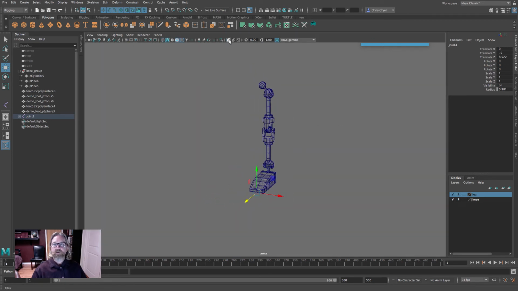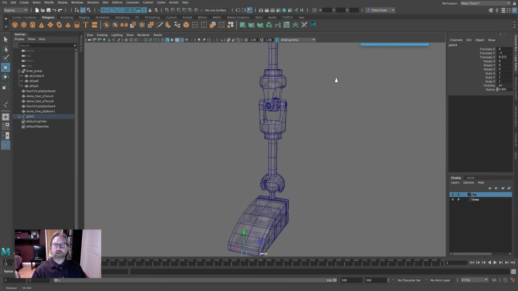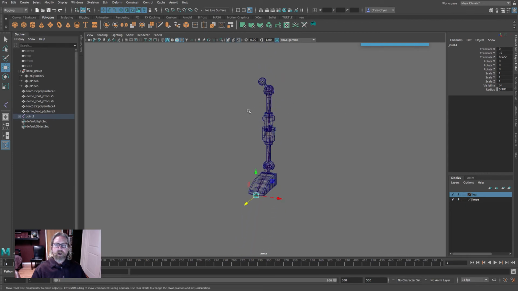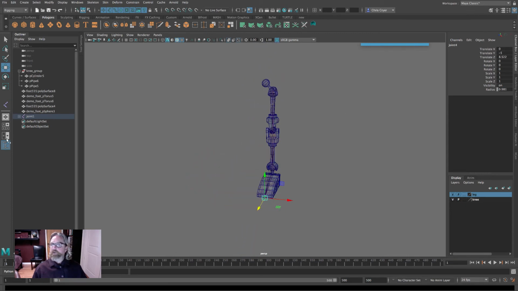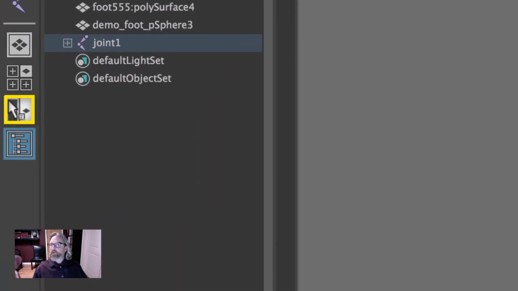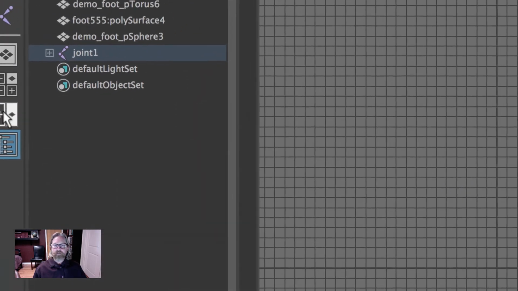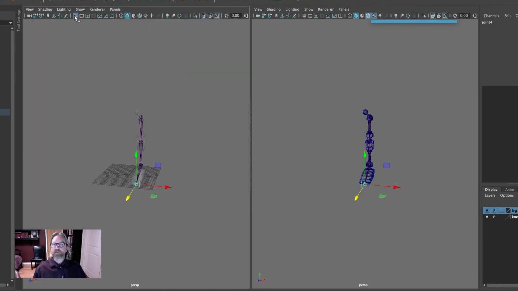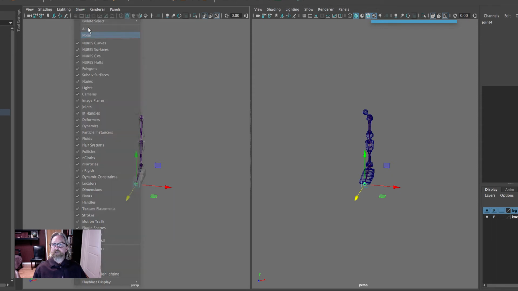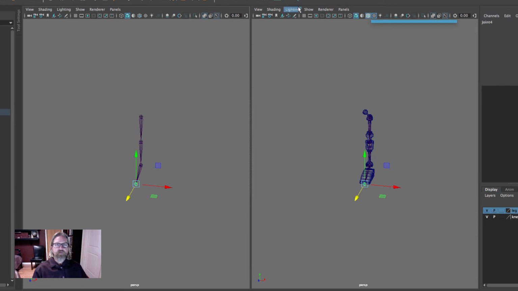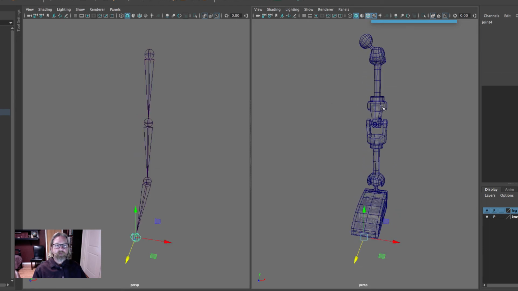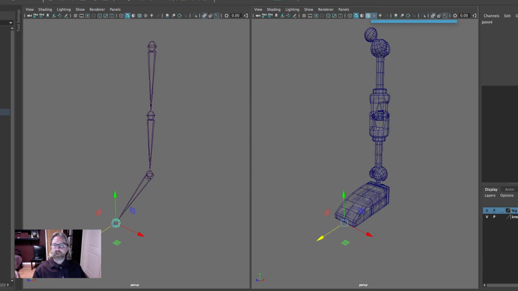Once again, I'm going to come into X-ray and make my joints available. And let's turn everything on so we can see those. Okay, easiest way to parent, or most convenient way, we'll come to the two windows side by side. We'll come to panel perspective, perspective. We're making them both the same window. And then in this view, I'm going to say show only joints. And in this view, I'm going to say show only polys. And this will make parenting go by rather quickly.